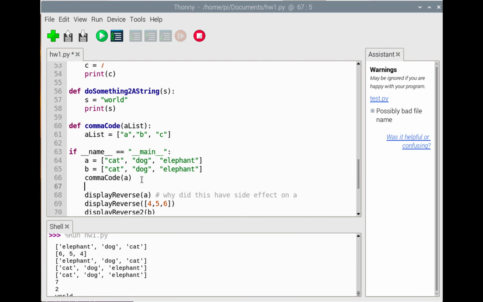Similarly, on the very next line, I can say comma code and pass it b. So a list has to function generically because we want to support this function taking various inputs and being able to operate on those inputs. So here's two examples of comma code being called with two different inputs.